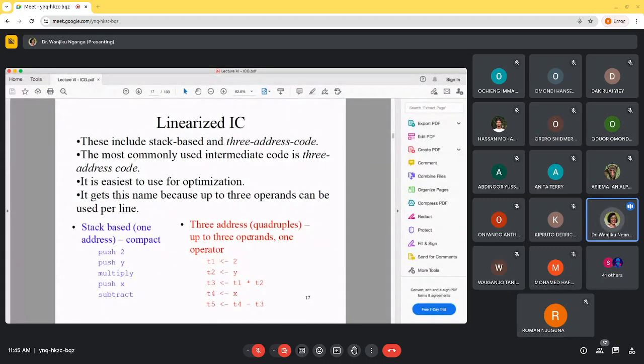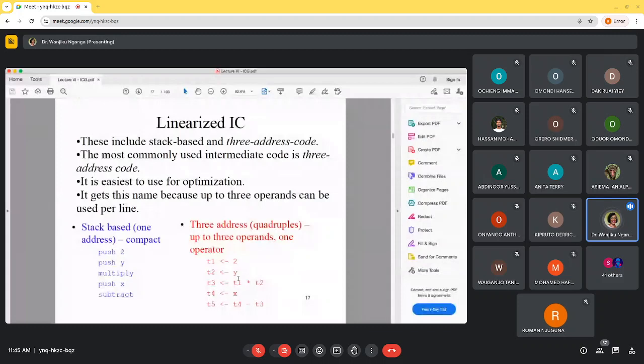So 3-address code or quadruples allow at most 3 operands and 1 operator. Note that: 3 operands and 1 operator. That's why they're quadruples. In this case, we're saying the value of 2 is put in temporary variable T1, the value of y is put into temporary variable T2.